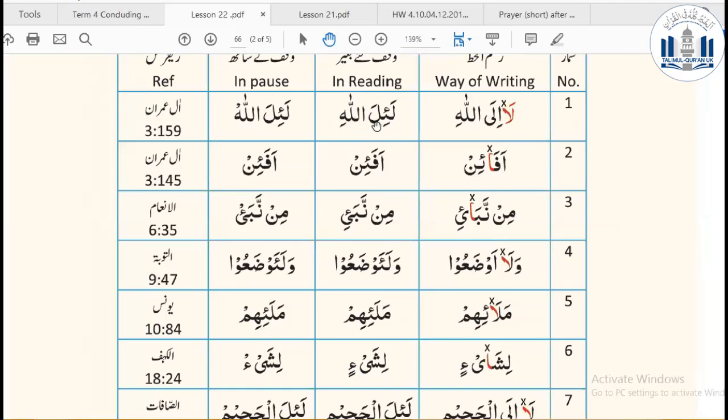Well done, okay? Because this lam has a shadda, you join the previous letter onto it with force. But excellent, well done, really, really good, mashallah. Jazakumullah khair. So that was A1217.